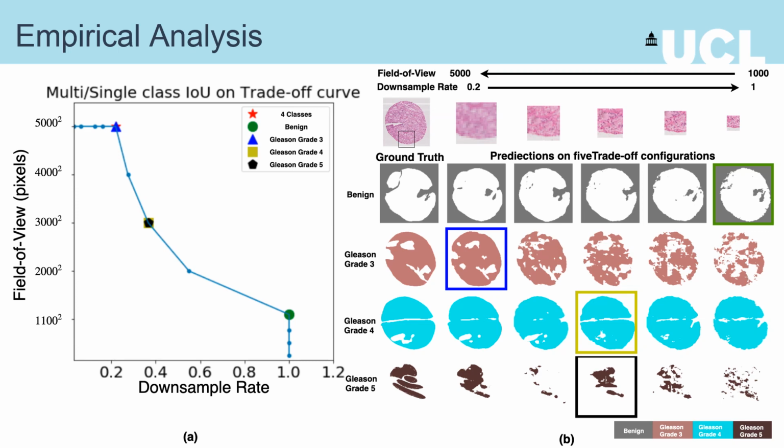It is clear that there is no one-size-fits-all patch configuration of the training dataset that leads to the best performance overall and for all individual classes. The figure on the right gives some visual illustration of such variation of segmentation performance over the different classes.